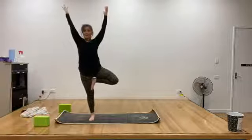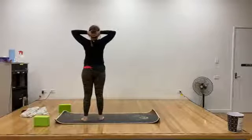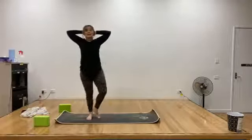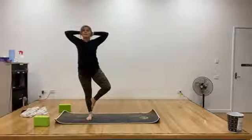Take a breath in. See if you can bring the hand to the back of your skull. So I'll turn and show you. They're here. You're letting the weight of your head sit back into the hands, and this helps to open through your shoulders. So it can challenge your balance here, so you might keep toes on the floor like me, or maybe into calf. Keep using the breath.